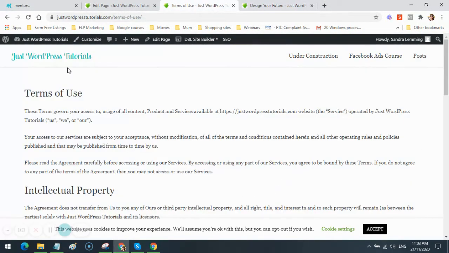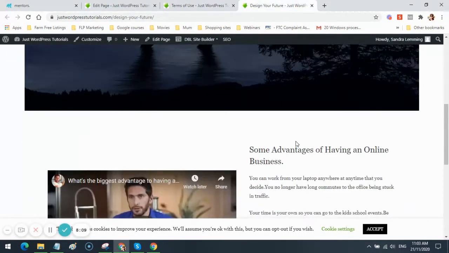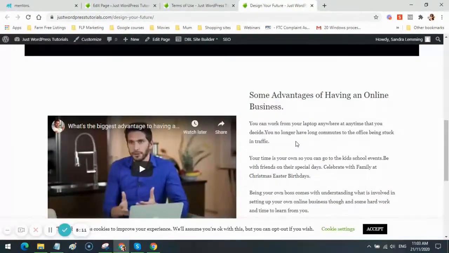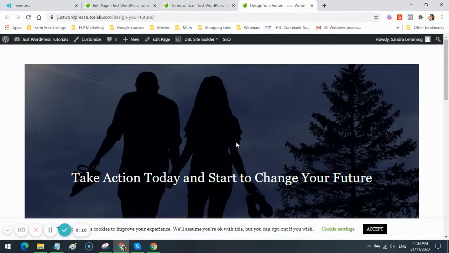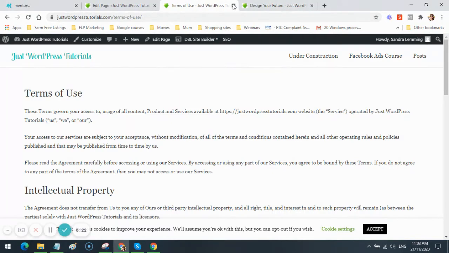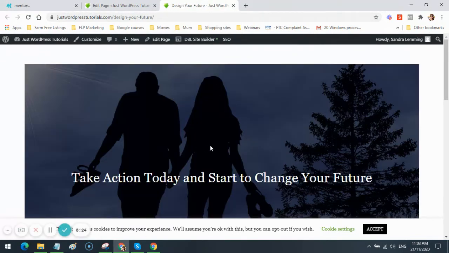Whereas your standard page, you can't have a left column and a right column. You can't do it, because you're not using an actual page builder, and you can't put text over the top of your images. So if you want to build in Gutenberg, that's fine, but you can't have a beautiful layout like this.